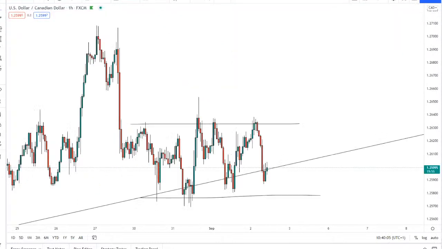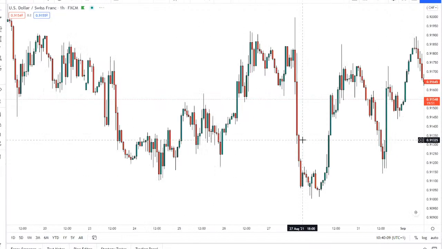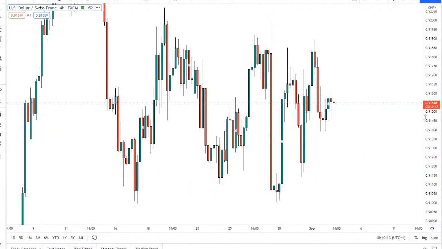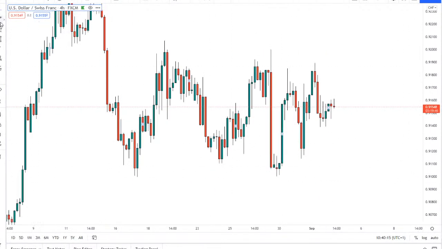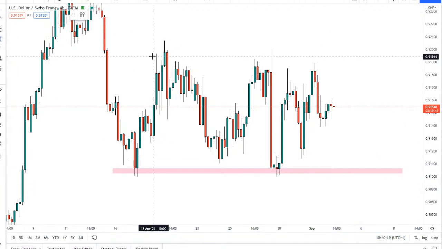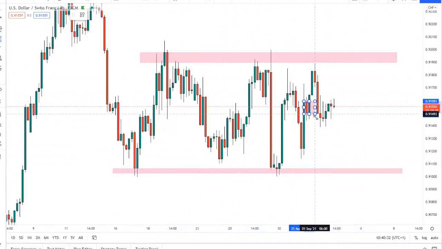USD CAD still looking bearish. USD CHF, I wouldn't say this one is looking a little bit bearish, but this is a funny pair. It's kind of just all over the place. Key level support, key level resistance, and besides that we'll just be moving sideways. So it's one of those pairs where it's good to buy and sell at the resistance and support. So sell at the resistance, buy at support. Other than that, I would not touch the price action in here.